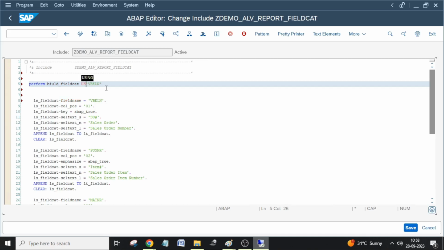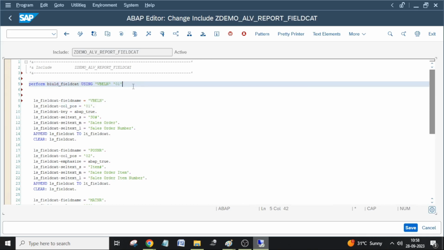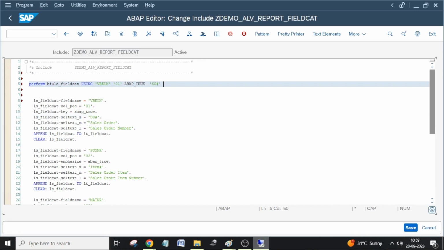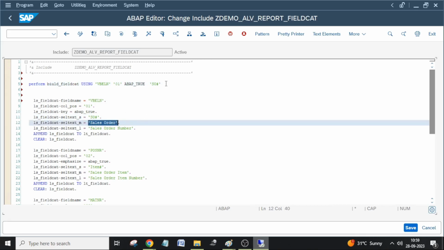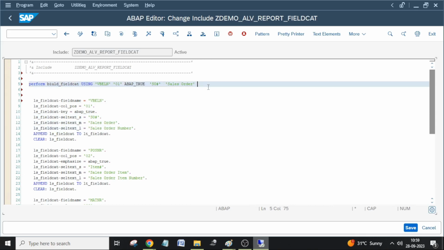We need to use using VBELN. What is the next field? Column, space column. Next one, key. ABAP underscore true. What is the next one? Next value, short text, right? And next value is medium text. And next value is long text. That's it.